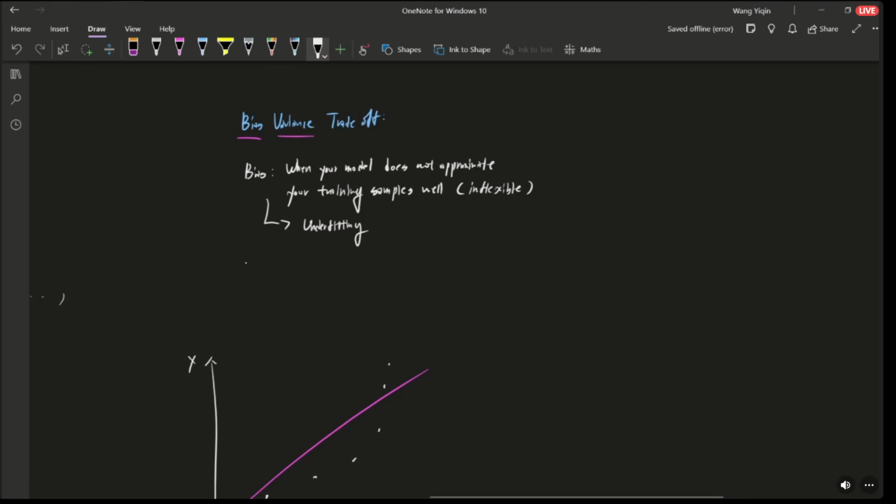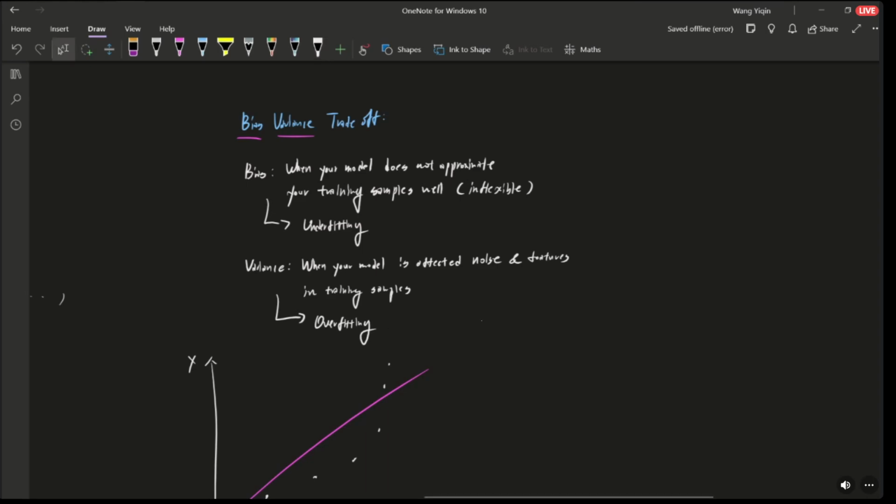The other thing on the other end is the problem with variance, right? And this occurs when your model is affected by every little noise and every little feature in your training sample. So in other words, it's a little bit too flexible or a little bit too complicated for whatever data set you're working on. So this all generally translates to the problem of overfitting.